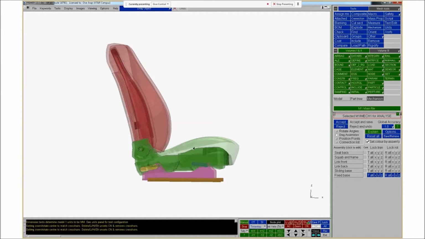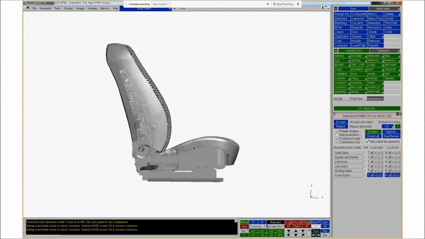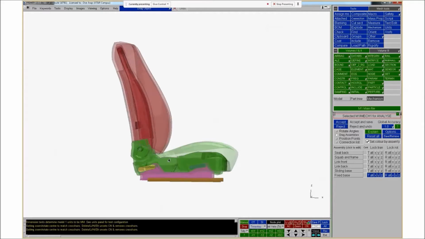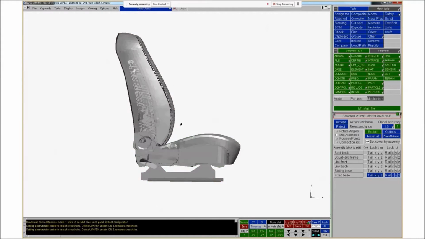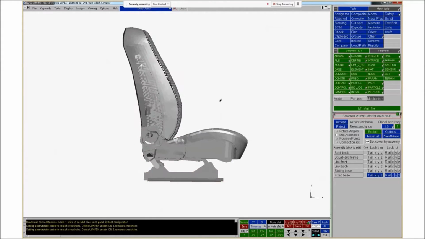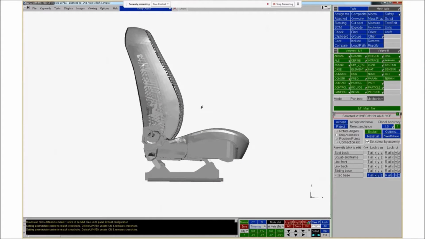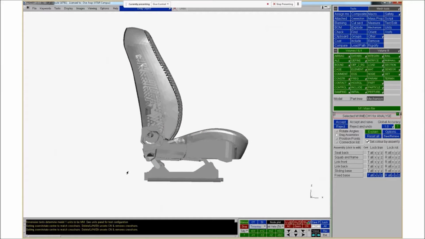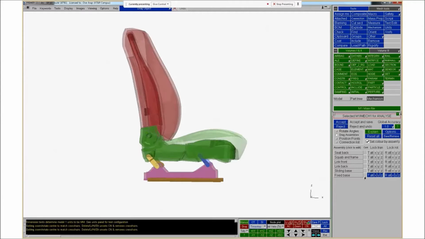So if I click on the seat base here, the model goes grey because it's a less expensive way of drawing a model. And if I move my model around, hopefully you can see all the assemblies moving in relation to each other and in relation to the connections and adhering to the connections that I've specified. So as I said, when doing this, all the different assemblies are moving as rigid bodies. Now in this model I've got the fixed base at the bottom, locked in all translation and all rotational degrees of freedom, but everything else is able to move.